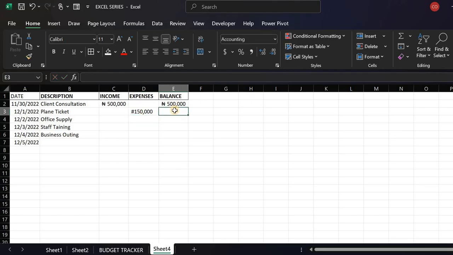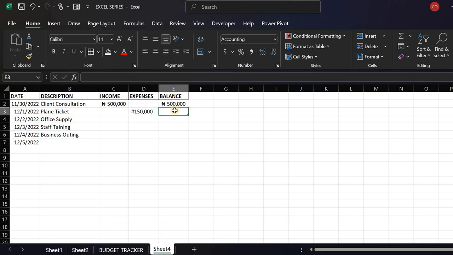Now I want us to look up, and this is very important. Remember when we started inputting the data values for our simple budget tracker, we started with the 500,000 figure, and now we are having an expense of 150,000. So what do you think is going to be our balance over here?